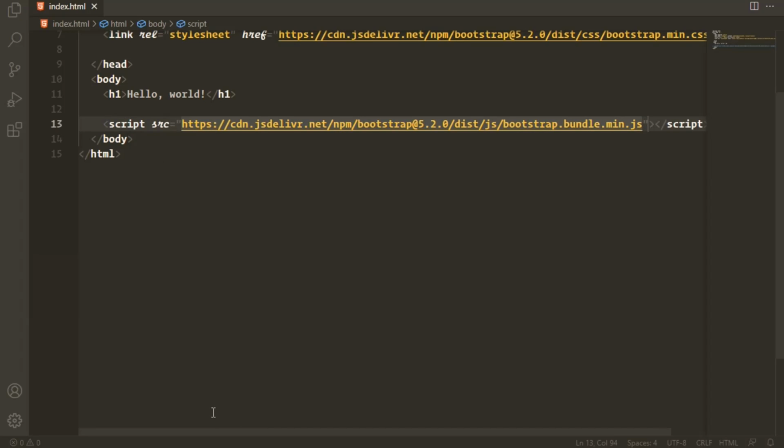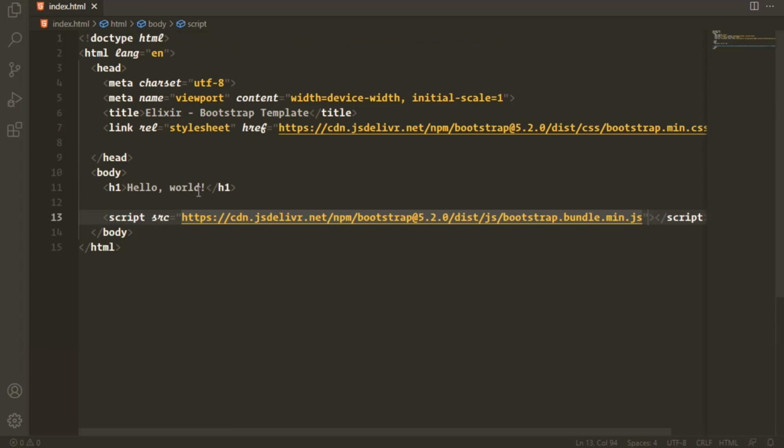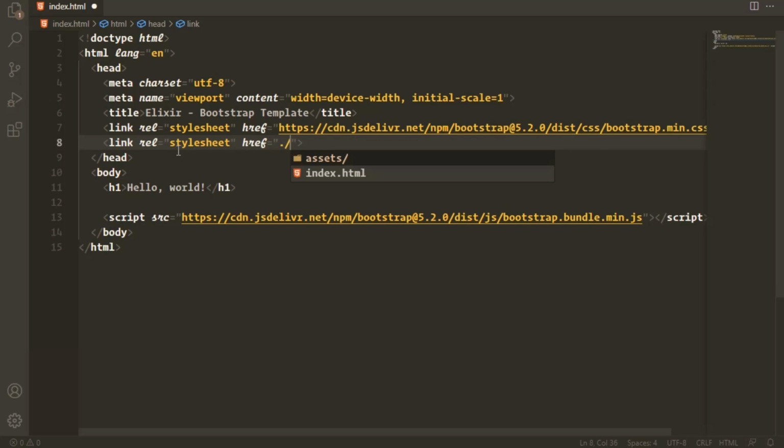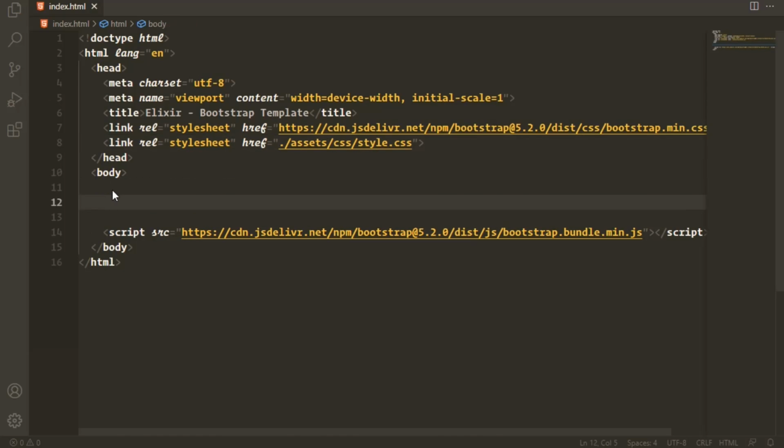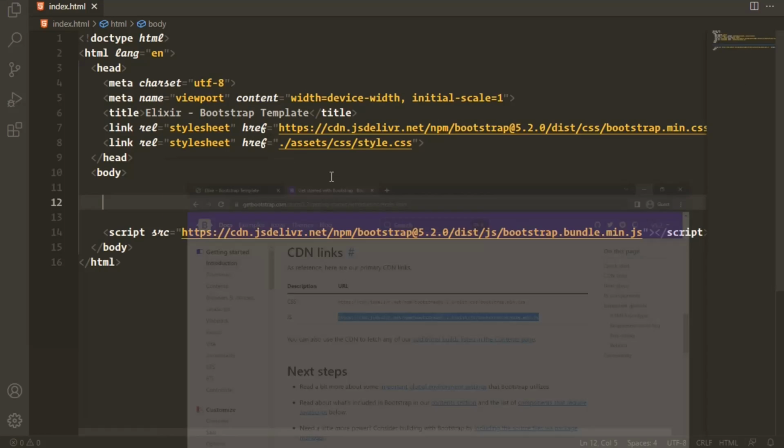Okay, so that's it for the Bootstrap setup. Okay, and also I'm gonna link to the style.css file. Okay, and I'm gonna open this file.